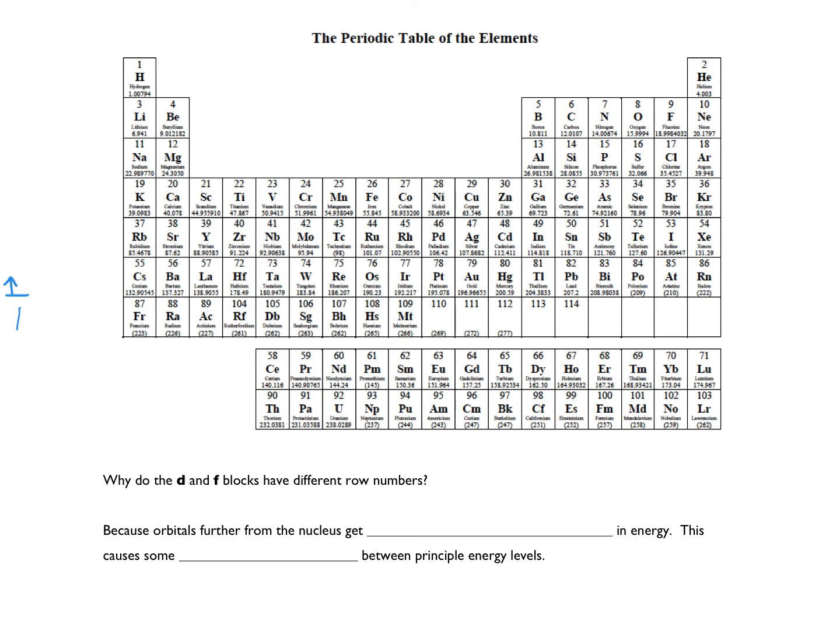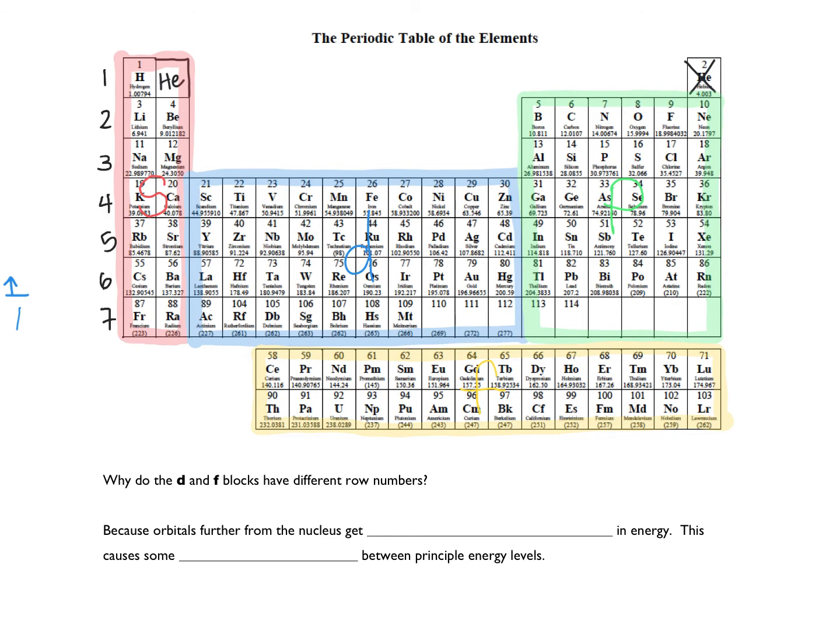You might want some colors to do this in. Colored pencils or highlighters will work fine. Start by moving helium over. Then outline the 4 boxes that the periodic table creates. Label the first box S, the one on the right P, the one in the middle D, and the one at the bottom F. Now you're going to number the rows.